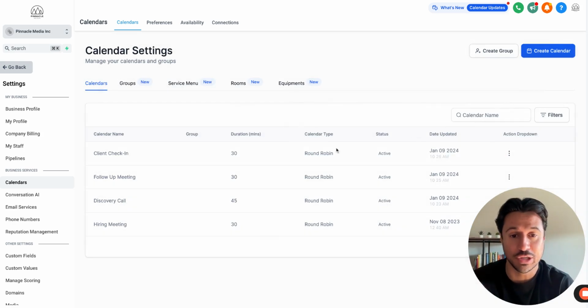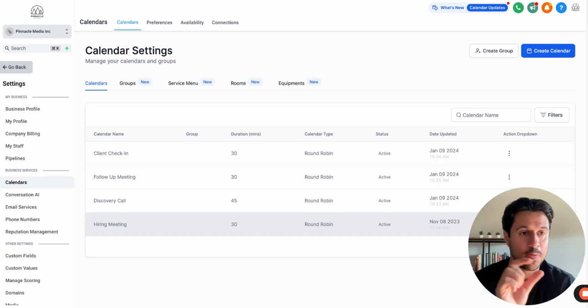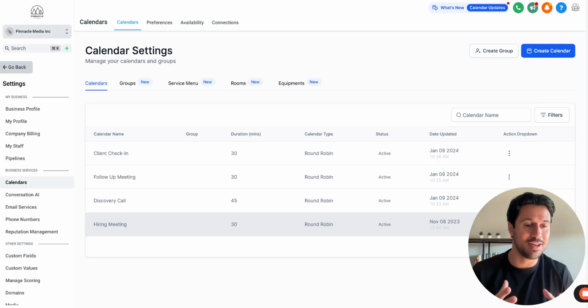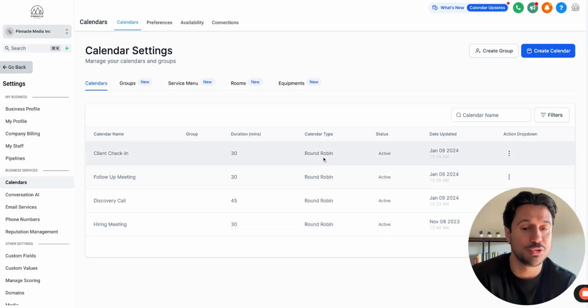Okay. If you actually look at all of my events, they're all round robin calendar types because it creates a unique URL for your attendee to actually join. Okay. There's no other reason to do it. Just keep it that way. It's going to make your life very, very easy. If you don't select that one, you're going to wonder why your calendar isn't working properly and people aren't joining. And that's why. So just make sure you select round robin.